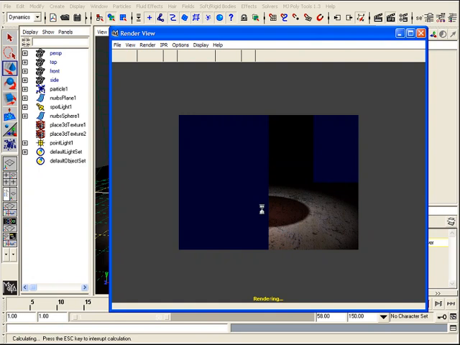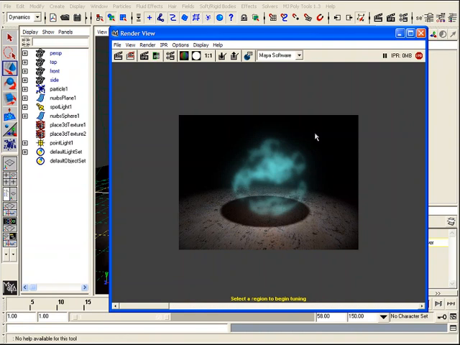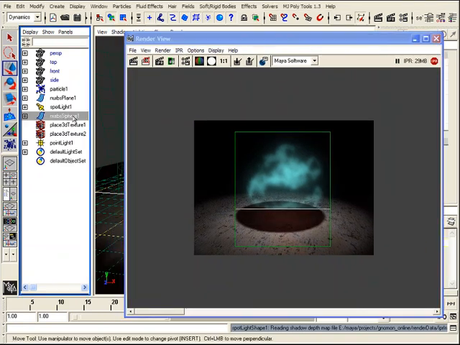And once this pops in, since we're back on the sphere, we're getting a shadow because the sphere still has cast shadows turned on. So there's that look.